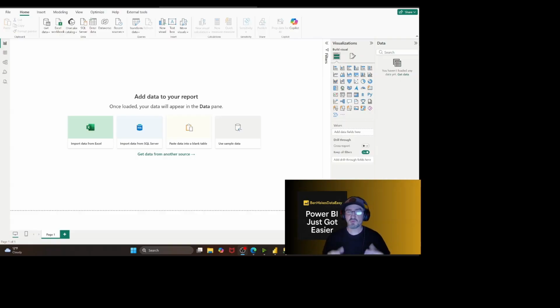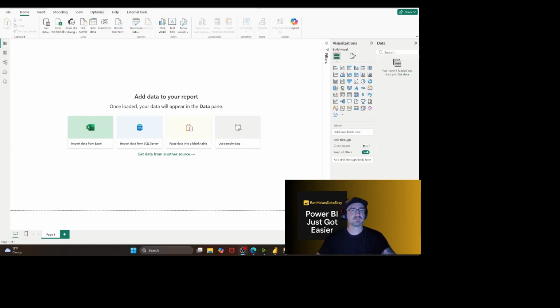Because if you're just working within the desktop app or the desktop file, that data isn't portable. The reports that you create aren't portable. You're the only one able to access it, or whoever has access to the location where you're saving it. Where the real power comes in is if you get it to the service, then that report and those visuals can be distributed, and everybody that has access or has that Power BI license or access to the Power BI service or workspace where it's published can see it.